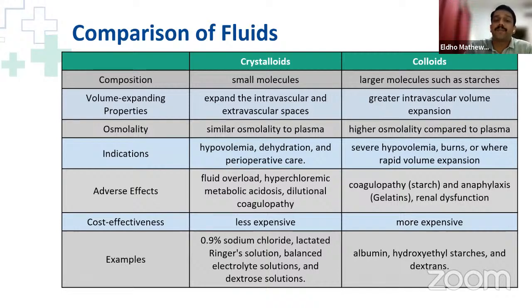And the adverse effects of crystalloids include fluid overload, because only 35% of the fluid will be retained in the intravascular compartment. And if you're giving too much sodium chloride, there is a chance of hyperchloremic metabolic acidosis, and dilutional coagulopathy is also possible. With colloids, starches can cause coagulopathy, and anaphylactic reactions are common with gelatins. And if you're giving too much colloid, there's a chance of renal dysfunction as well.